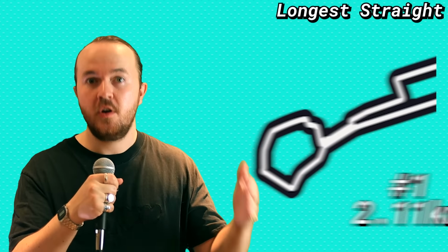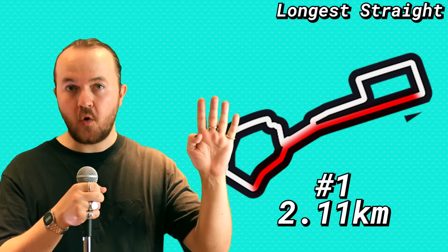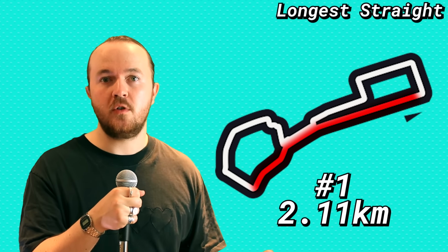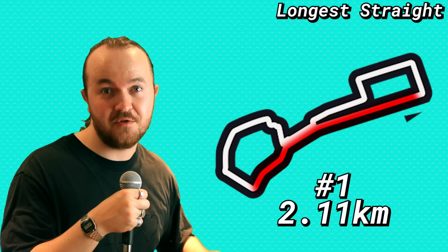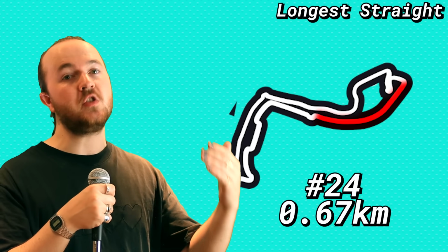It turns out that even though several tracks have absolutely monstrous full flat sections, none of them come even close to Baku, with its 2.1 kilometer straight. In theory, there are 4 corners between turn 16 and turn 1 around Baku, but a modern Formula One car can easily do all of these flat, leading to a straight which is 63% of the entire length of the Monaco circuit, which coincidentally has the shortest straight at only 670 meters.